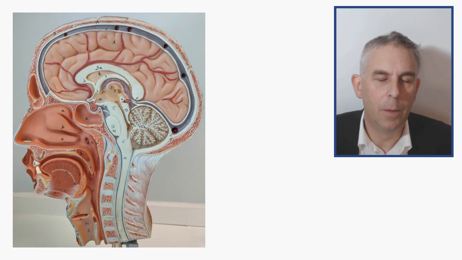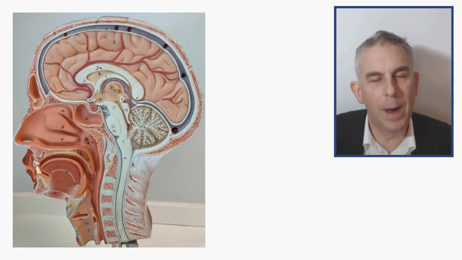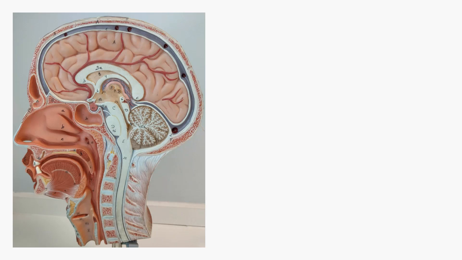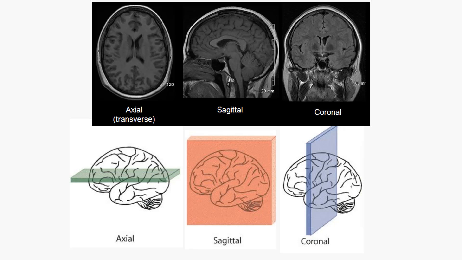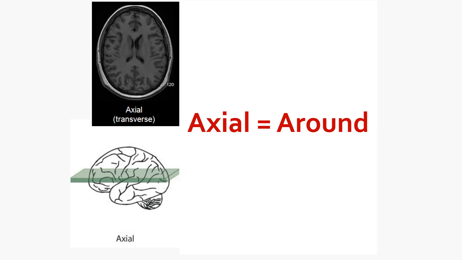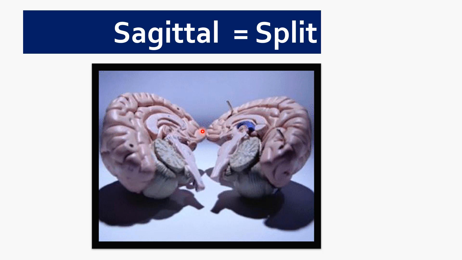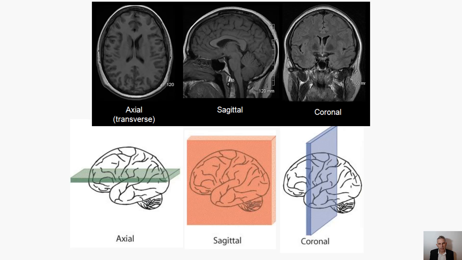We're going to talk through these major regions, approach them as anatomical landmarks, and talk a bit about what they do. Before that, let's cover the terminology for how we navigate around different sections. There are axial, sagittal, and coronal sections through the brain. To remember axial, think of it as meaning around — the axial section goes around the brain. A sagittal section is a split down the center. The coronal section is the third one, shown in blue here. We'll go over these multiple times as we continue our neuroanatomy journey together.